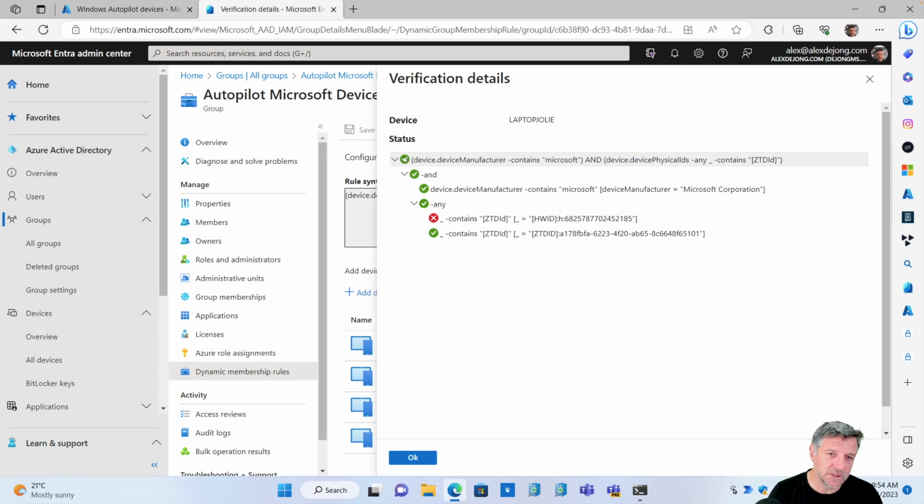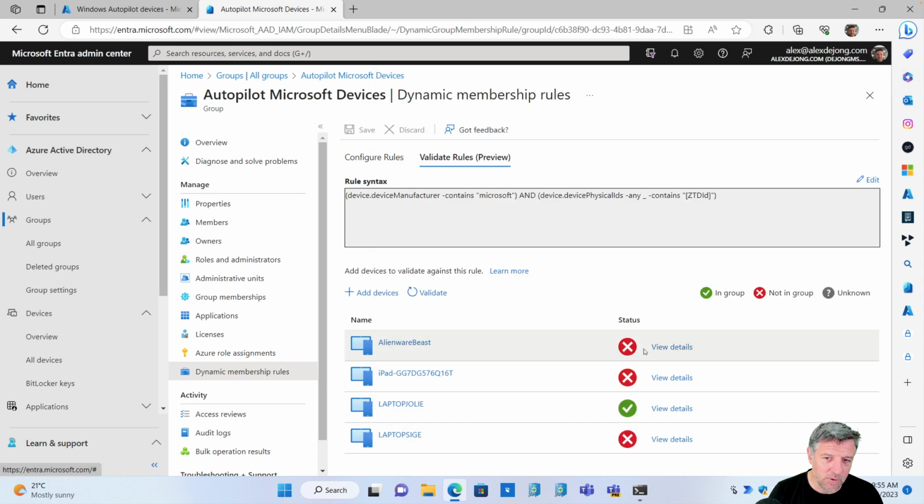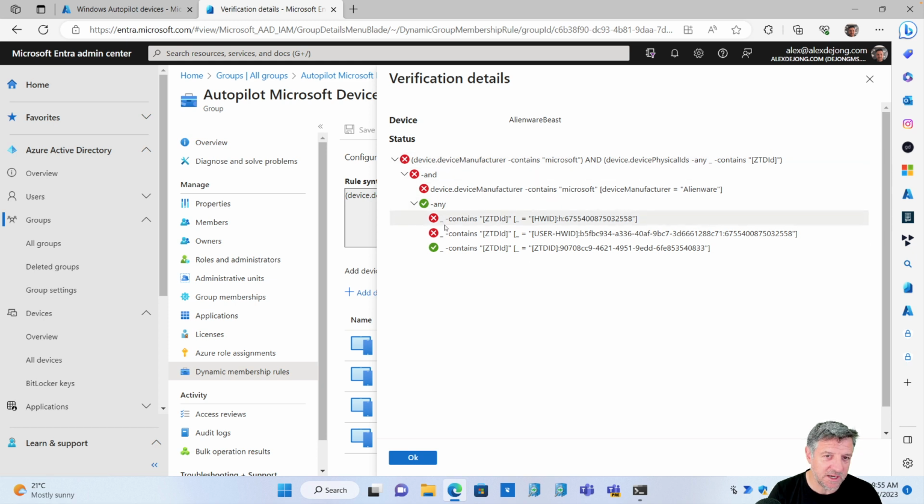You can actually go and say, hey, but what does it match, right? For example, if we do have an answer which is not okay, we can check out the details, and it says, hey, there's something wrong about this. And this is what it is about, like hardware ID, zero touch, and in this case, you can see that the device manufacturer is not Microsoft, but Alienware.